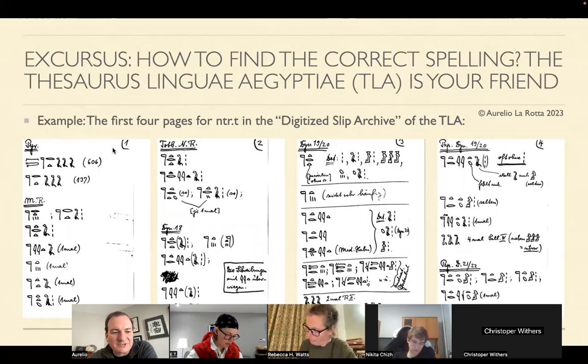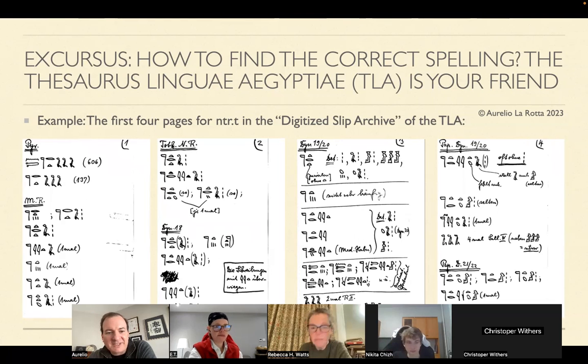Like, for example, the plural of goddesses here in the pyramid texts. So you see what they do is they just put three times the cobra, necheret, and then three times the cobra, or necheret, again, three times the cobra. Mittleres Reich in German, or Middle Kingdom. You see common spellings here, just like god plus R plus T and then plural strokes. Or you could again have the cobra.